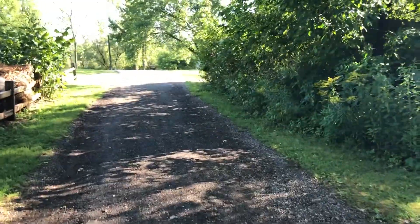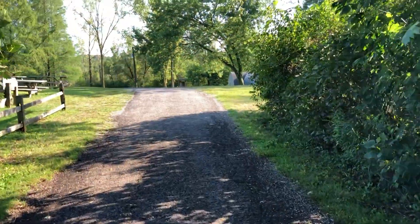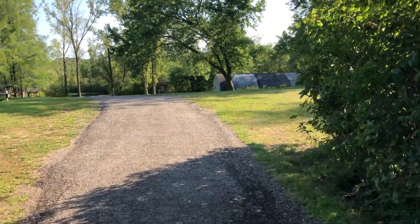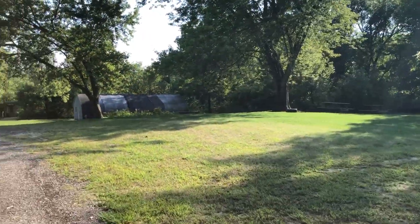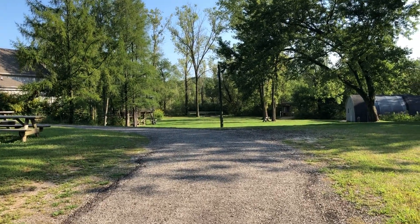At the top of this path where it opens up to the garden and the area around the barn, this is where the classroom teachers will be with your children. We'll have kindergarten directly to my right, right over here. Next to them, to the left will be first grade, second grade, third grade, and fourth and fifth grade closest to the barn.